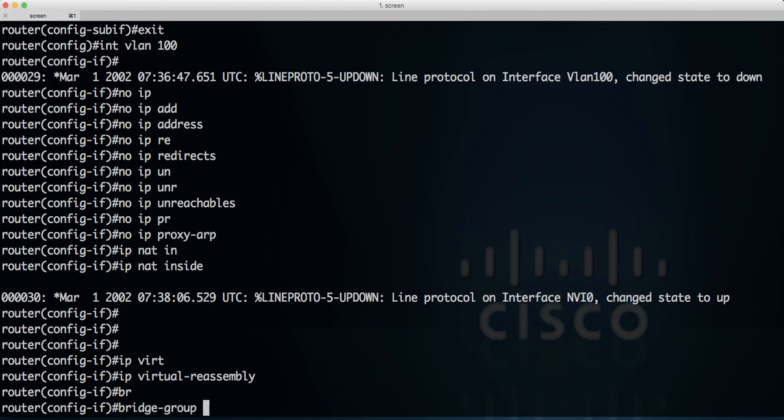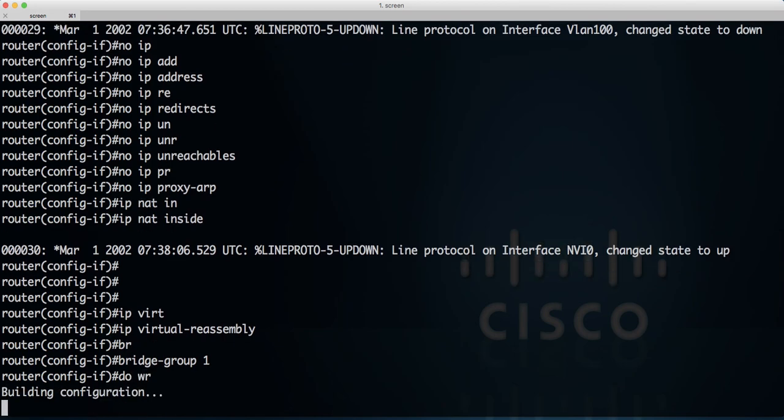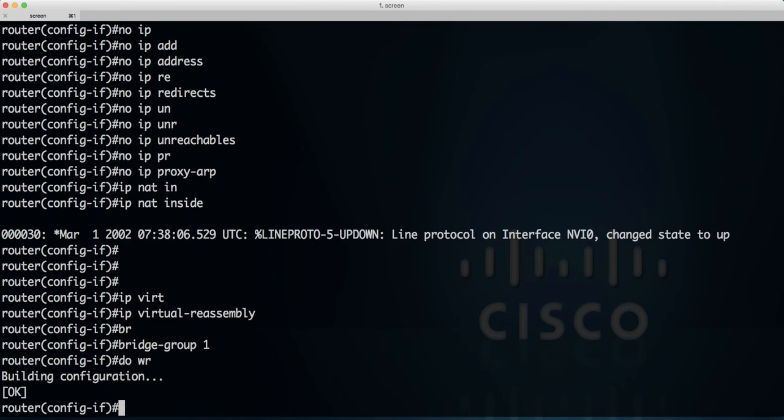And now the very important ones: connect our VLAN 100 with bridge group 1. And similar for the VLAN 200.